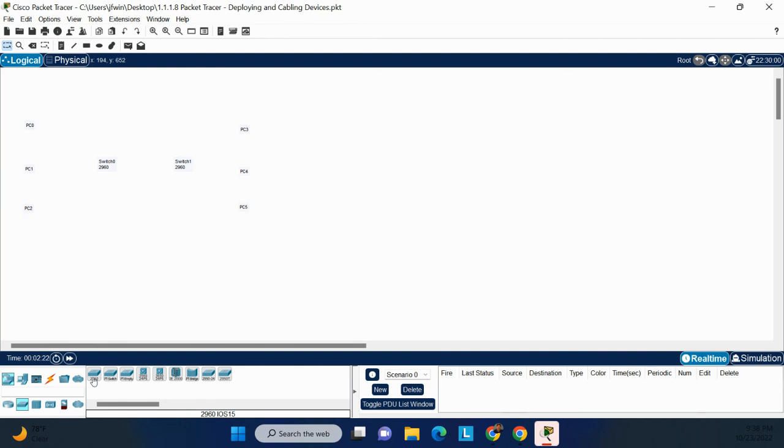The way they describe it, you look right here at switches, you click it, and you see the 2960. Now, as you bring it up, you're going to notice that the words, if you let it go, easily come over it. Remember, this is a shell, so you want to get rid of it. The best thing to do is, just like a word processor, select it and get rid of it.